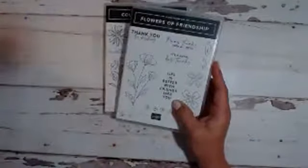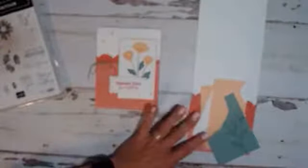Let's just put this stuff on the side here and we will get to our first card. Take out your supplies to make this beautiful card. You have all of the product. If you have not received your kit yet, you should be receiving it very shortly.